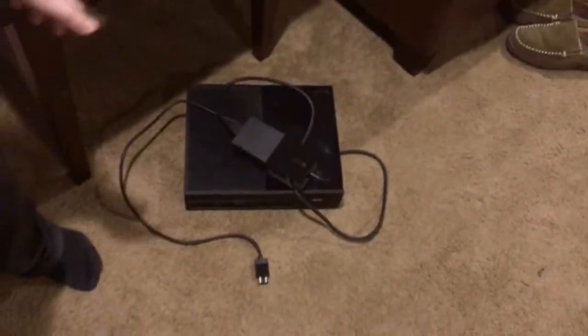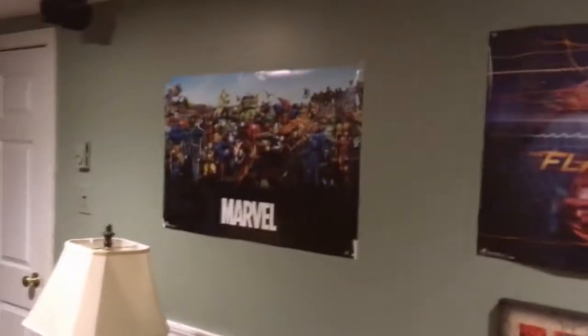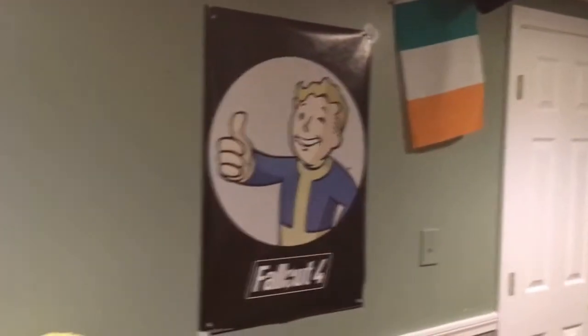Okay, over here we have an Xbox One on the ground. I don't even know why we have this on the ground. It's like a really expensive piece of technology. Here we have a little Stormtrooper power bank for 4,400 milliamp hours. Lots of posters for games and TV shows and movies.